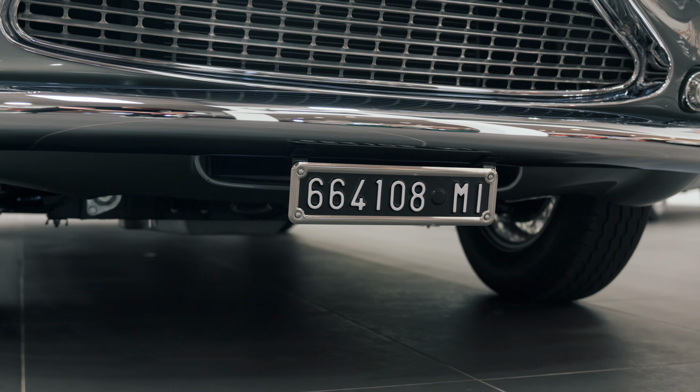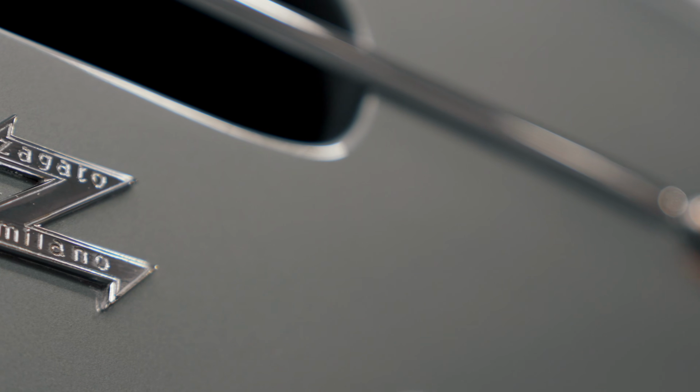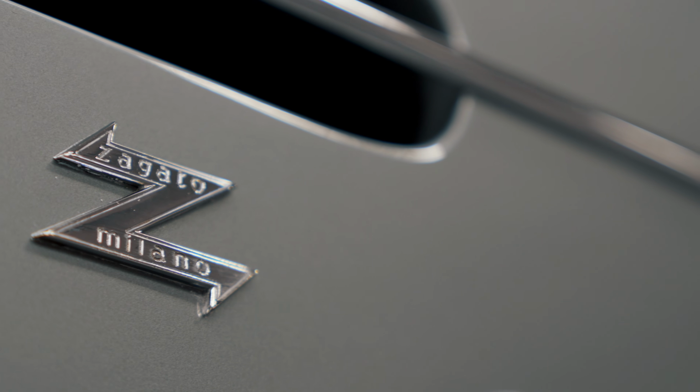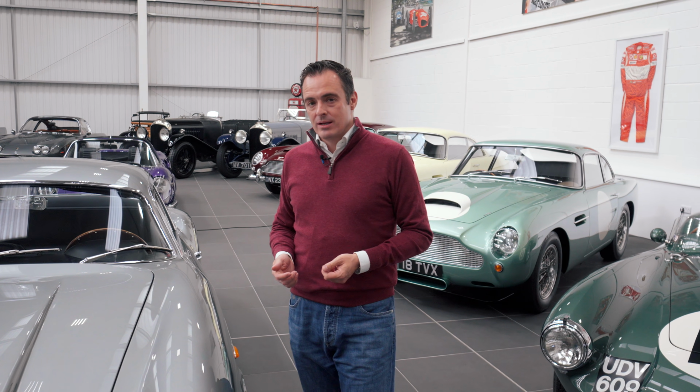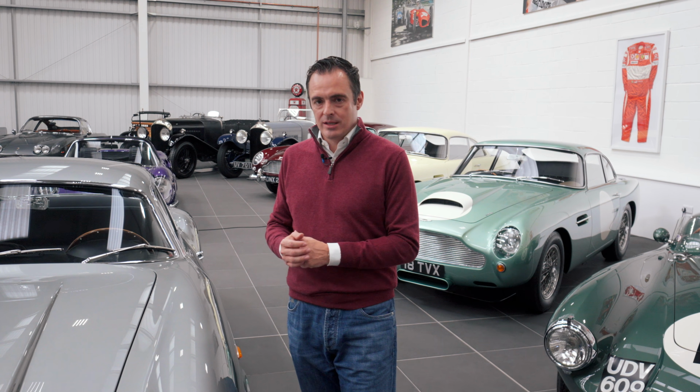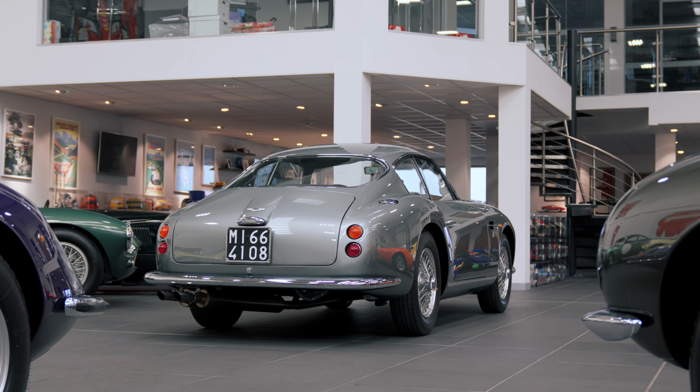It would pass through the hands of Frank Sittner. Today you will know all of these Sittner dealerships up and down the country. Frank was an avid historic racer and a purveyor of fine automobiles. And then the most recent owner bought the car in the 1990s. And when we acquired the car some 2.5 years ago, we decided to embark on a world-class restoration.